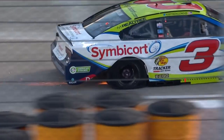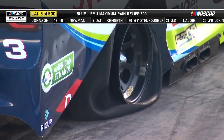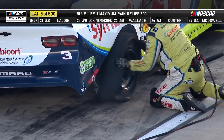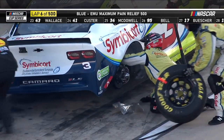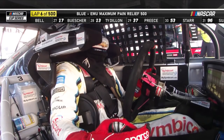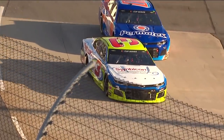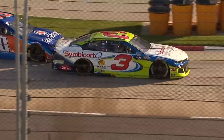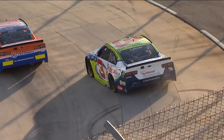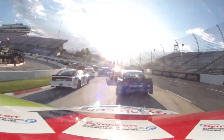Austin and his wife are expecting their first son this week — it's a boy, he'll be named Ace. AJ Allmendinger is standing by in case Austin gets the call and needs to head back to Winston-Salem. Typically what happens in these situations, the first lap of a slick racetrack — maybe two cars come together. The tire looks completely clean; it's hard to say what caused it because he doesn't look like he made contact with anybody.